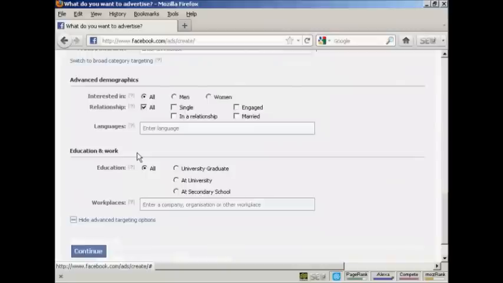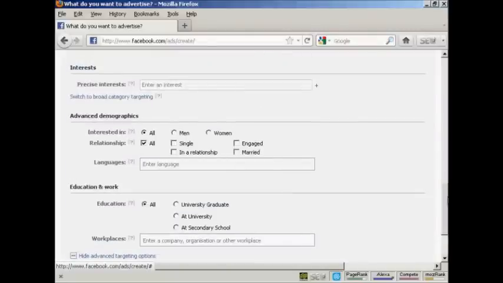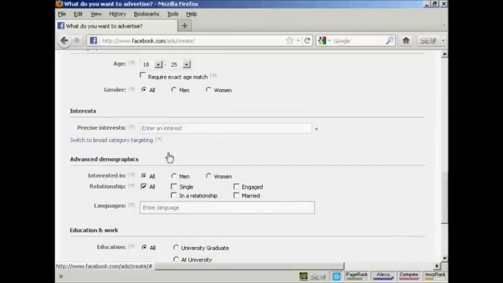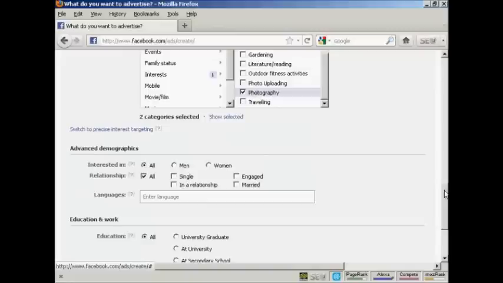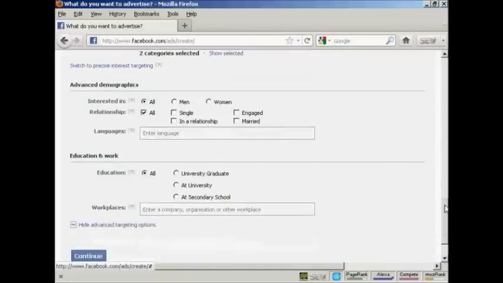I can also click here to get a precise targeting, so you can enter an interest in manually in here and it will match it precisely. Let's go back to broad. And then you could have the advanced demographics, whether you're interested in men, women or all, and whether they're in a relationship, whether they're single, engaged or married.